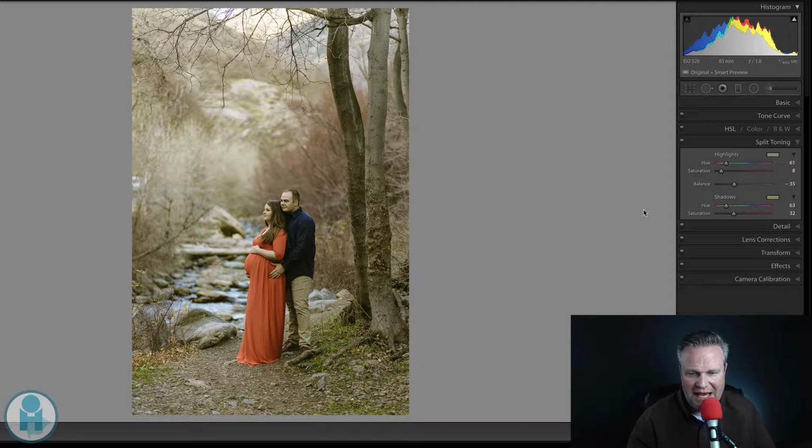And then also what's happening is it's taking these warm tones and it's pushing them a little bit to the brown. And so it gives kind of more of a deep, rich look to the image. So you can get in there and play around with this. If that's a look you like in your images, you can get an image and mess around with it to find the look exactly how you want it.